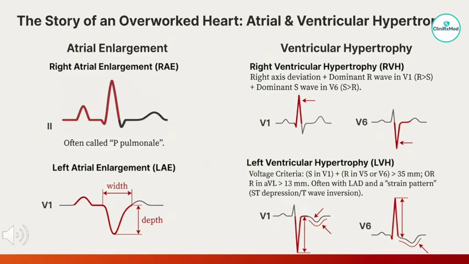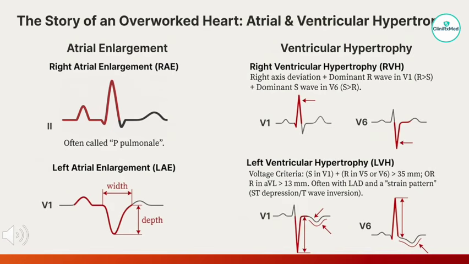First one. Atrial hypertrophy. The P wave abnormalities. Since the right atrium sits in front of the left, its electrical signal happens first. P pulmonale occurs due to right atrial enlargement. It looks like tall peaked P waves greater than 2.5 millimeters high in the inferior leads II, AVF. It occurs often due to pulmonary disease, like COPD or pulmonary hypertension, making the right side work harder.